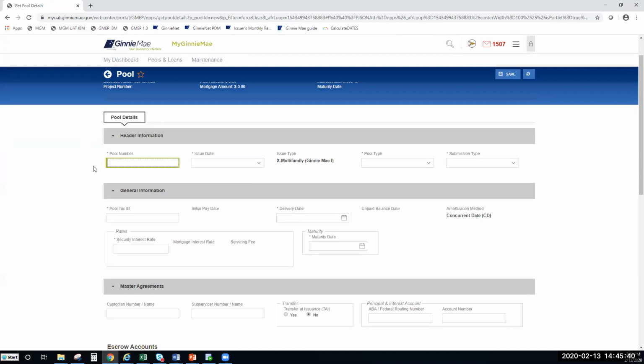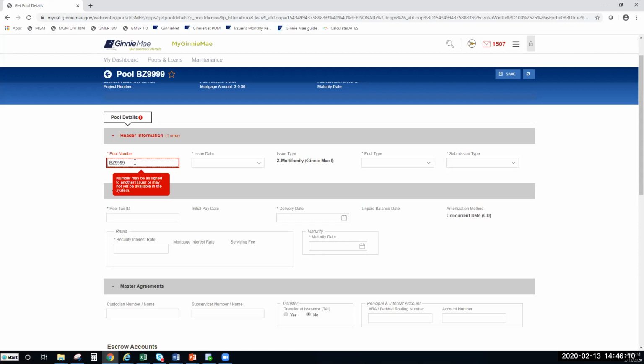Pool number. Everybody knows that there are pool numbers that are assigned to you, and you actually do that request through RPN through GMEP. Now, a feature that we're going to have here, and I think we should be able to do a demonstration of it: if you put in an incorrect pool number and it does not belong to you, the system will generate a message, and that's the message you'll see. Pool number may be assigned to another issuer or may not yet be available in system.